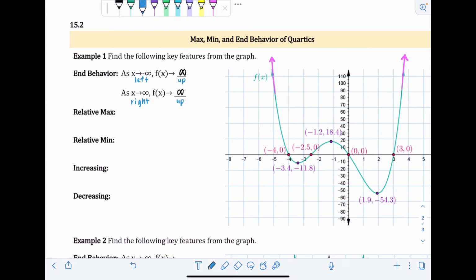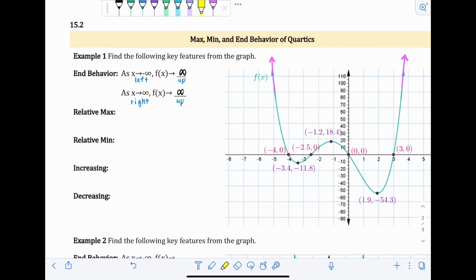One thing to keep in mind for quartic functions, it's just like quadratics where they should be finishing going in the same direction. So up, up, or down, down. So it's an easy way to check your work a little bit. If you're answering that one is going to positive infinity and one is going to negative infinity for a quartic function, you want to re-examine it.